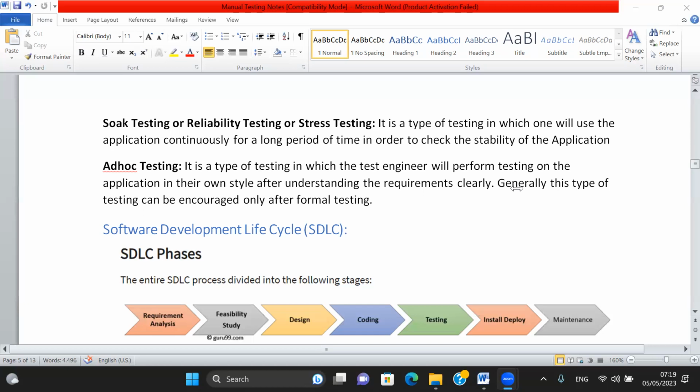Now, along with that, they will have an architect also. Now we are into the designing phase. In the designing phase, what happens? There are two types of designing: high level designing and low level design. How many designing phases we have? Two. One is high level and one is low level. So in high level, there will be an architect, a chief architect. The chief architect will draw some high level designing using some UML models, Unified Modeling Language. Using that, he will draw some diagrams. That is called high level designing.